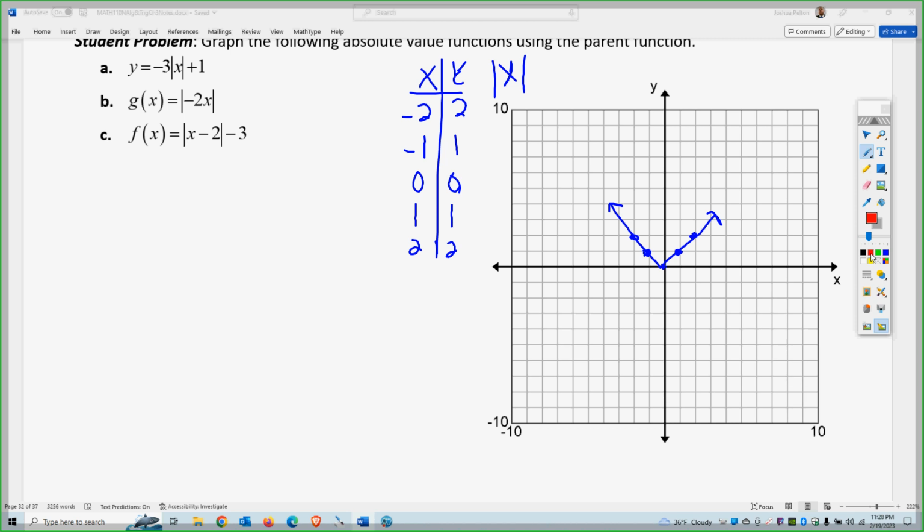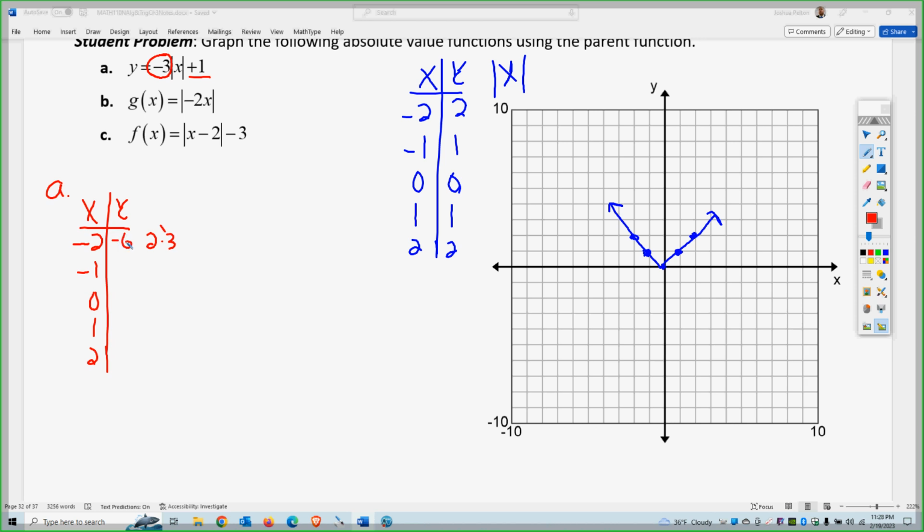We'll do red first. So A, we'll set up an x and y table. Okay, what's going to happen first is the scaling and the reflection. The translation will happen third. Since everything's on the outside, it only affects y, so the x's stay the same. Nothing changes. So we need to take our 2 over here and multiply it by 3, negate it, and that's our new value. So that gives us -6.